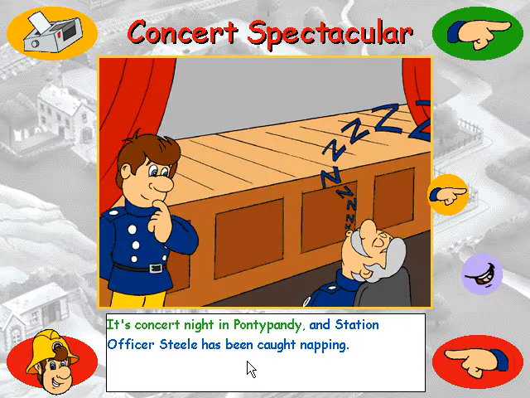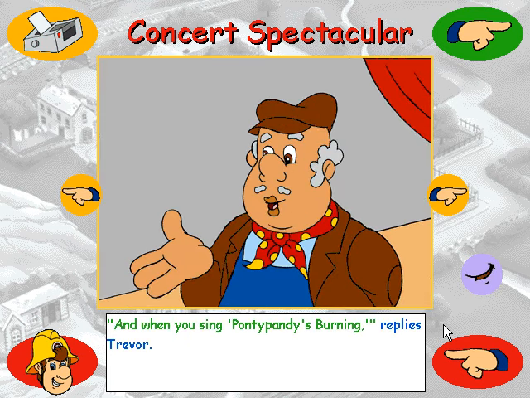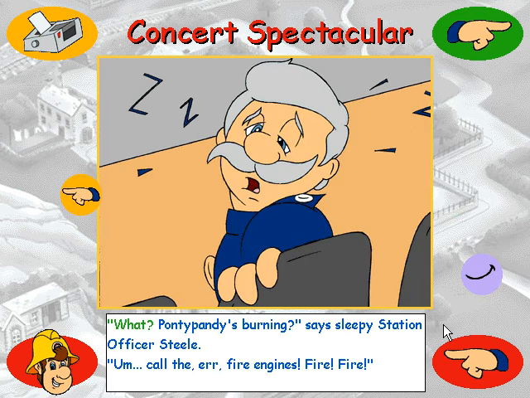It's concert night in Ponty Pandy, and Station Officer Steele has been caught napping. "He'll soon wake up when you sing This Old Man, Trevor," says Fireman Sam. "And when you sing Ponty Pandy's Burning," replies Trevor. "What?" "Ponty Pandy's Burning," says sleepy Station Officer Steele. "Call the fire engines. Fire!"